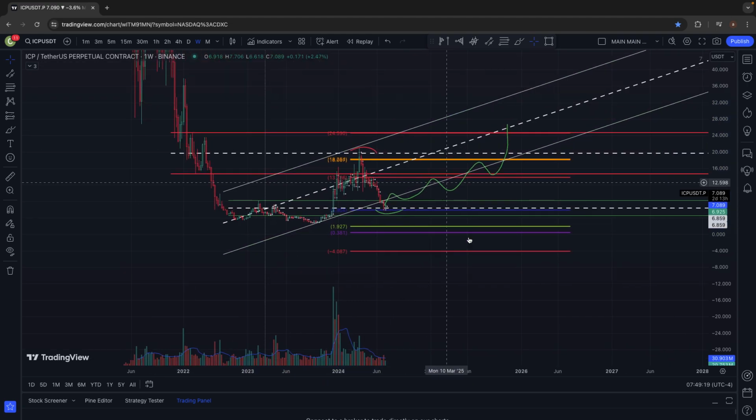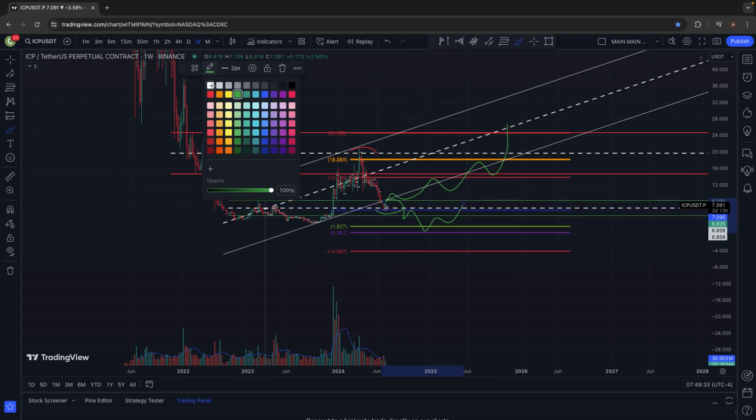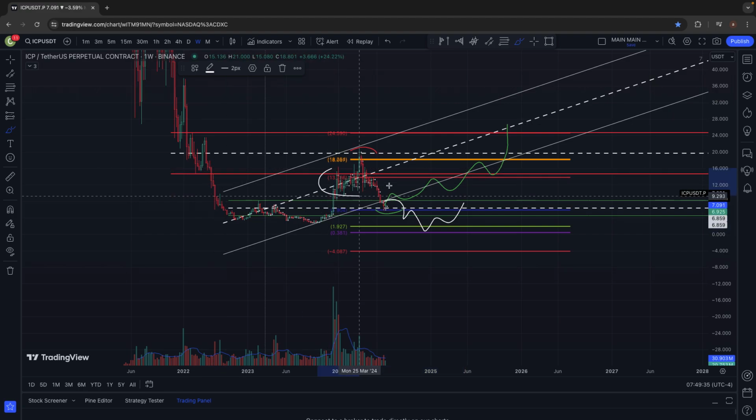And now you can see, hey, we're outside of the channel. We can fail here and go grab this liquidity, right? If we fail here, you can come over here, grab this liquidity and make a Wyckoff accumulation phase similar to this distribution you just saw over here, right? This is a Wyckoff head and shoulder distribution. You can make the inverse head and shoulder accumulation for that upward trend here, okay?